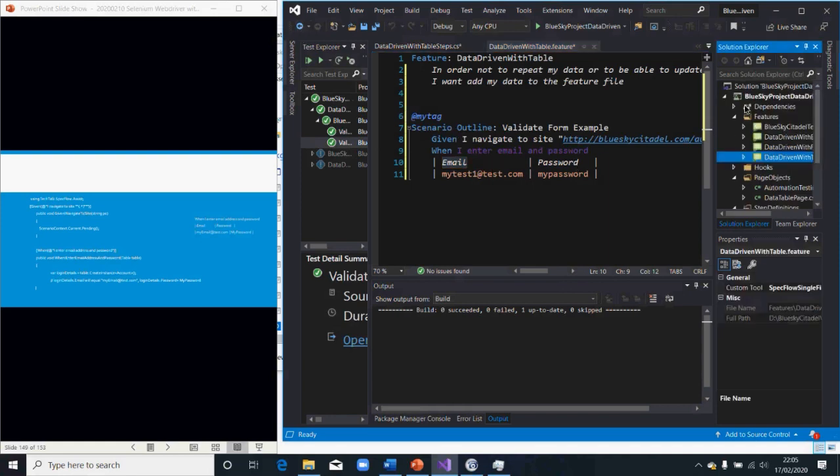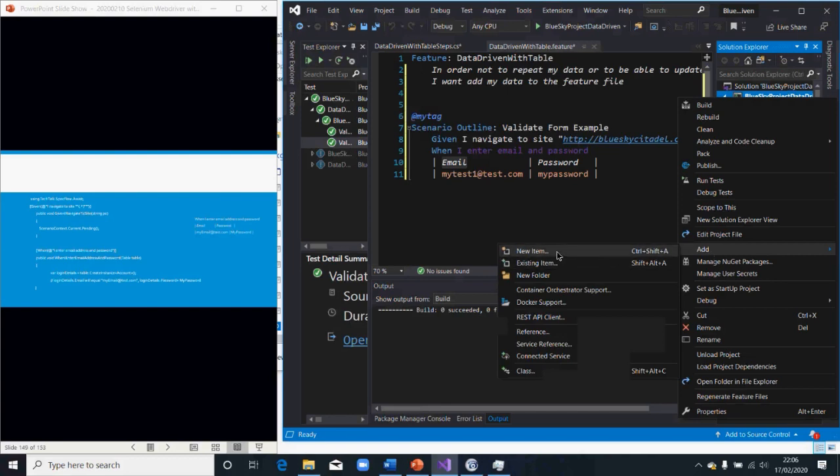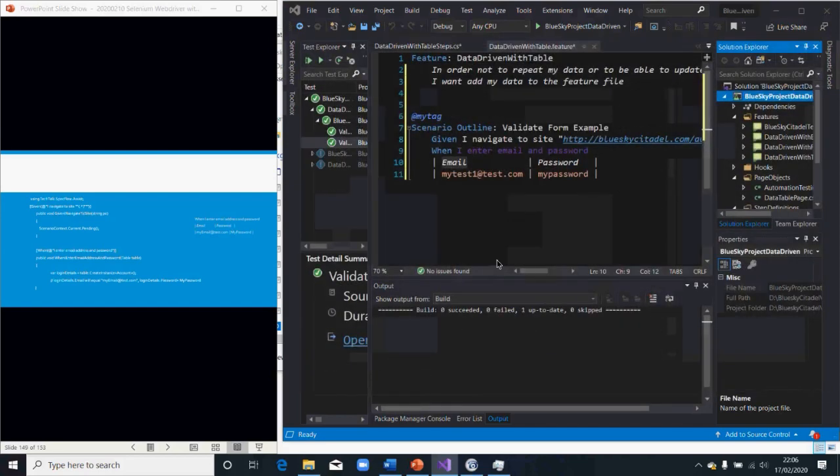So let's go. We create a class, right click, add new item, or you can create a class directly like that. What's the name of the class? Let's say details is what we call it.